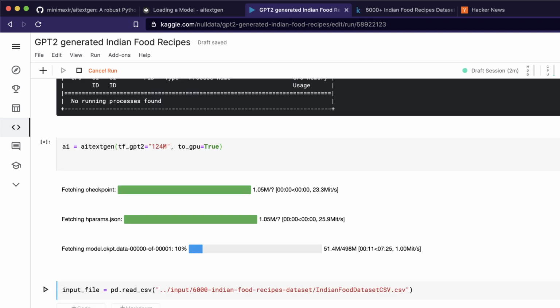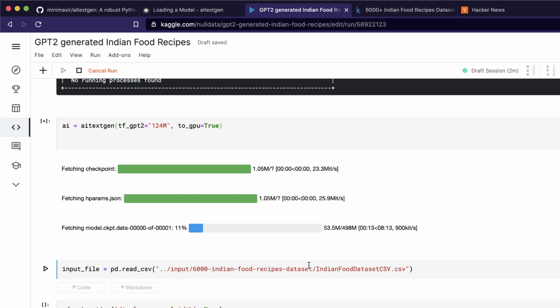So first thing is we need to get the data. Let me quickly show you how the data looks. Okay, so this is how the data looks. The column that we are interested in is the translated recipe name.